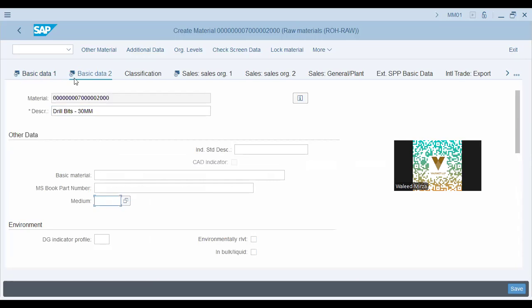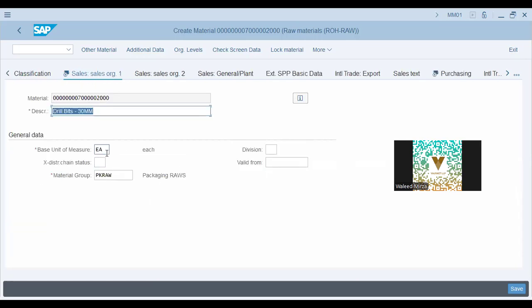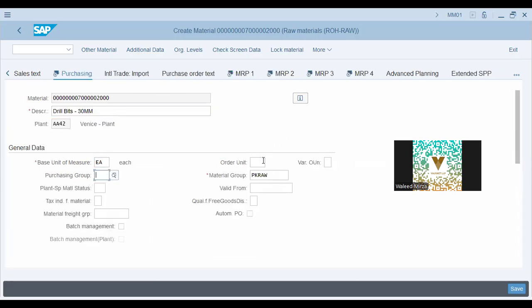Okay, some more details in the basic data tab. Sales org, of course, related to sales organization or division. Now division is nothing but business vertical, from which division it will be sold for this sales organization. Okay, purchasing will have purchasing group, and it will have automatic PO.